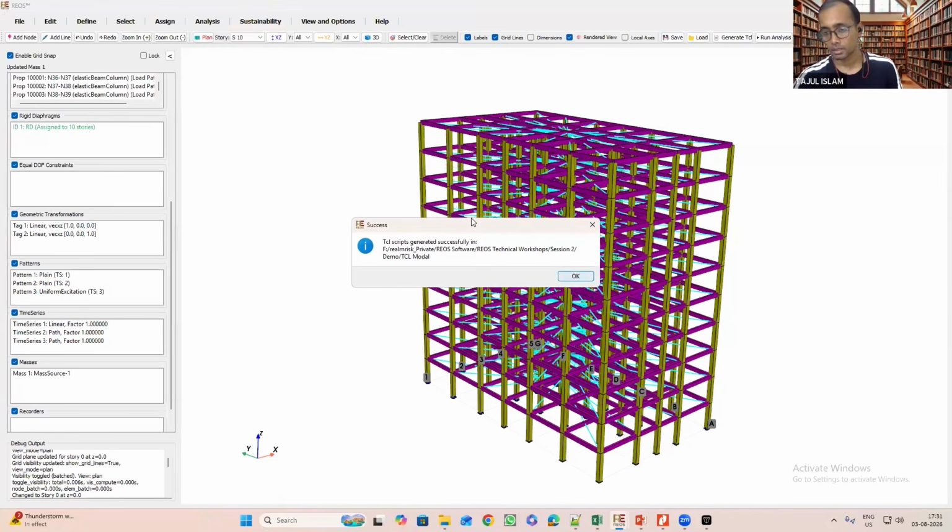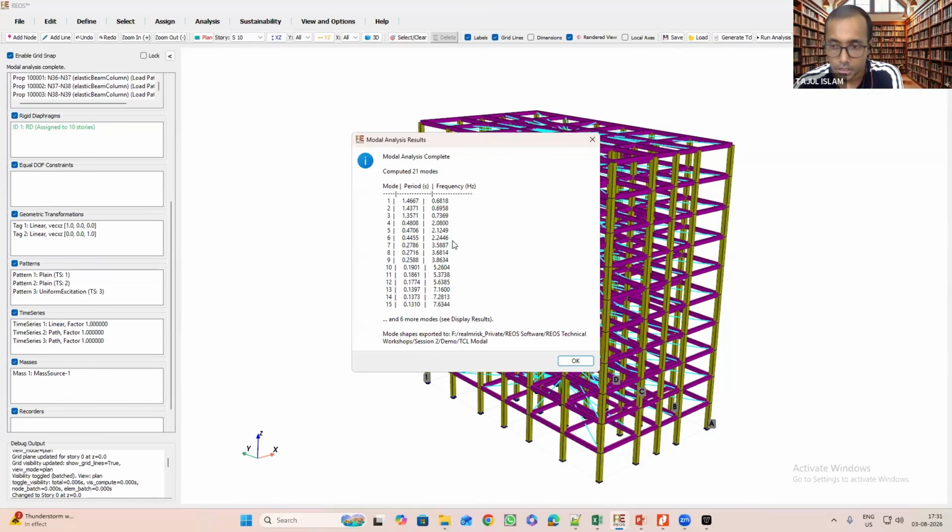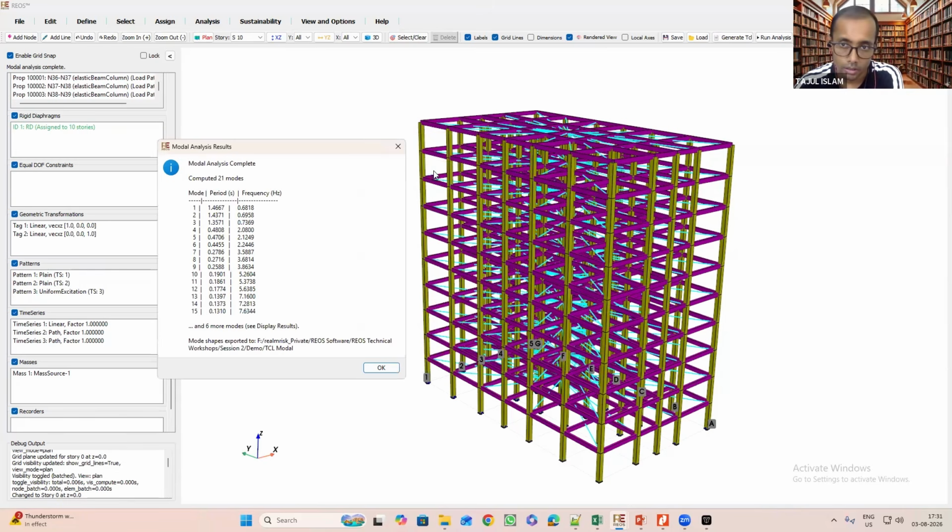Okay. So now it is correct. So your first mode period is 1.466. Actually, this is not the actual period because we have not applied all the loads. Okay. So when you apply the loads on the entire structure, this first period will be for this model 1.9 seconds or close to that one. Then the second period will be 1.8 or 1.7, something like that. I have already analyzed this for this structure earlier. There it was coming in that range.